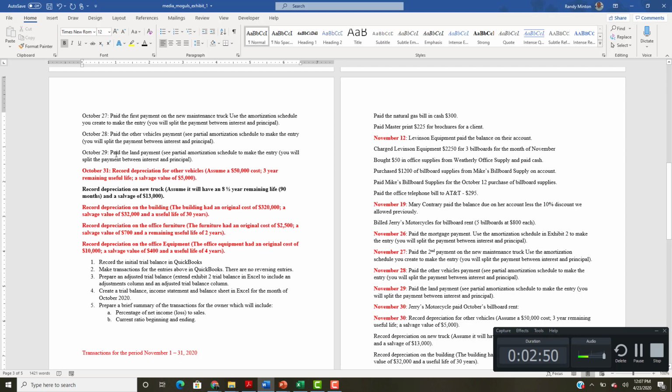And the adjusting entries, obviously, when you look up here and you see that these things all were paid, those are just part of your normal transactions. These entries here, and you will do all 5 of them in QuickBooks, these are all done as a general journal entry. Okay, so you'll do actually 5 general journal entries for these to record this depreciation. Now, could you do it all in one entry? Yeah, you probably could, but it's better to keep them all separate because these are actually separate things.